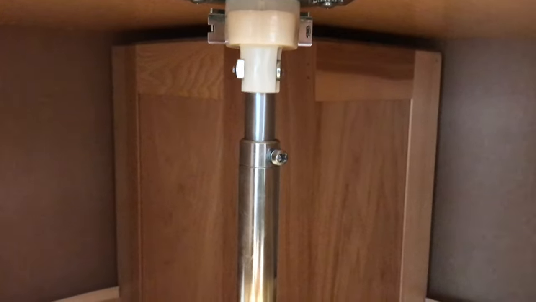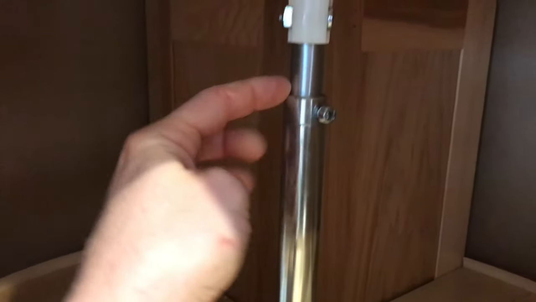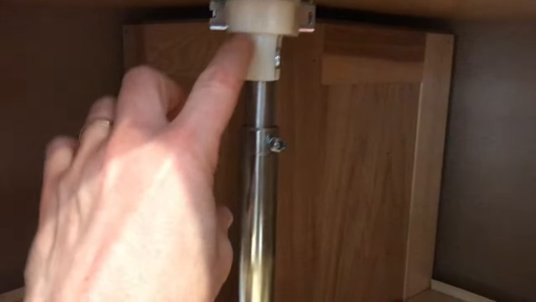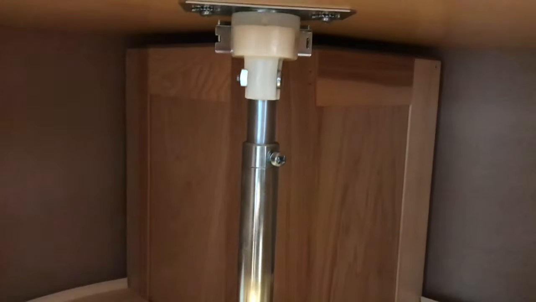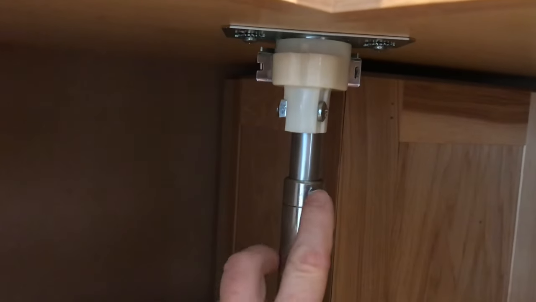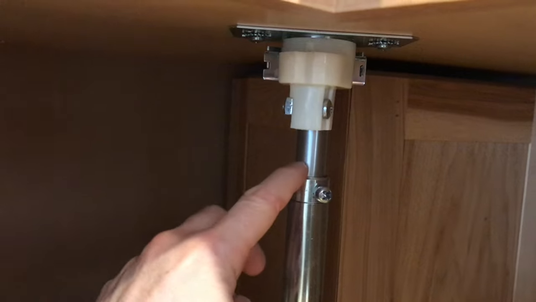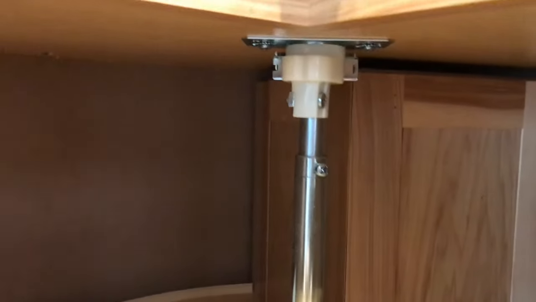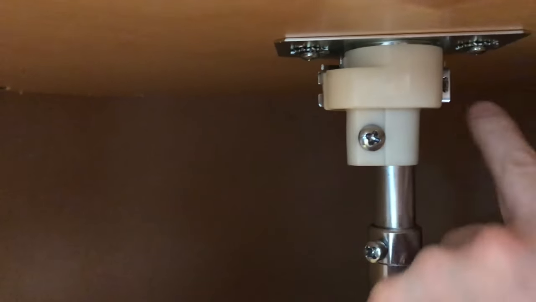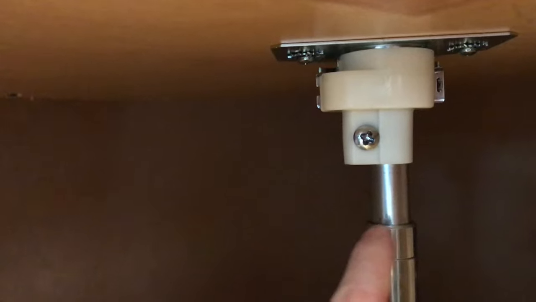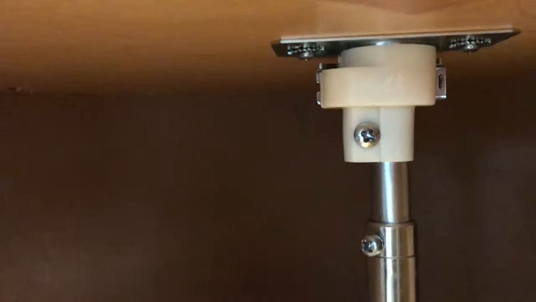Unfortunately that wasn't my problem. My problem was this shaft here that goes down through and basically it ends up being your adjustment for raising and lowering the cabinets themselves. This screw would not tighten down to this, so every time this is like a little V notch here where my phone is, every time that this notch would sit back here where it needs to inside of here, the shaft would spin.